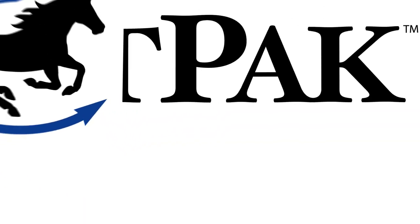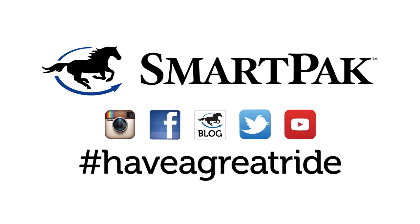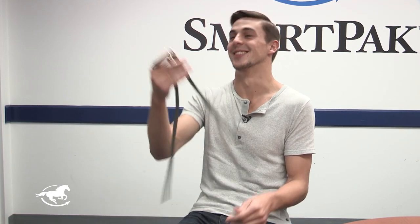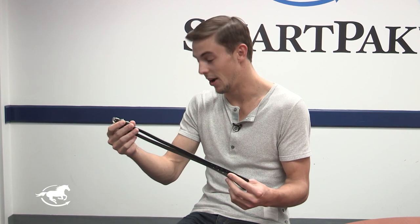They don't make boots with spurs on them anymore — that used to be a thing. Back in the cowboy ages. Built-in spurs? That's how I would envision them. No, that is not accurate. What cowboys wear on their boots? The spikes. Spurs. Spurs — these are spur straps. There's nothing spiky about them. This holds them in. I thought they were spiking them with those flowers. That's pleasant.